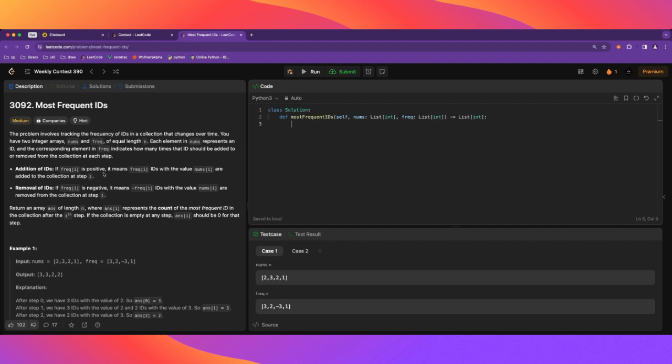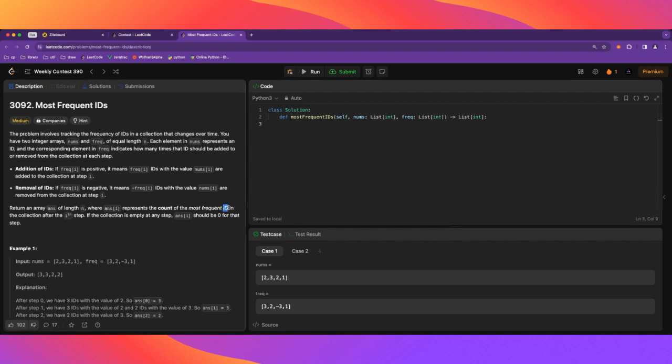Okay, so you have a bunch of things that have IDs, and you're adding and removing some amount of them, and you need to keep track of the count of the most frequent IDs.